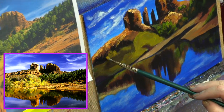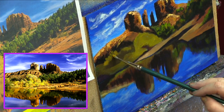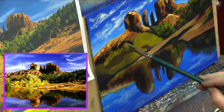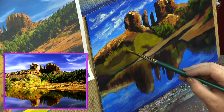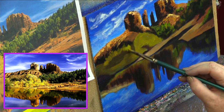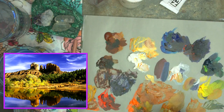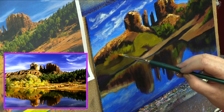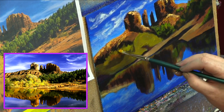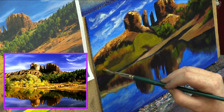Coming here along this edge. See, I'm just wiggling my brush. Just softly tapping and touching. Get a little more yellow on there if you need it. Softly tapping and touching. Let me get a little of my orange and my burnt sienna. Look, just still pulling that down very softly. Bushes. Little bushes. Hi, far away, little bushes. How you doing? You're like, I'm good.